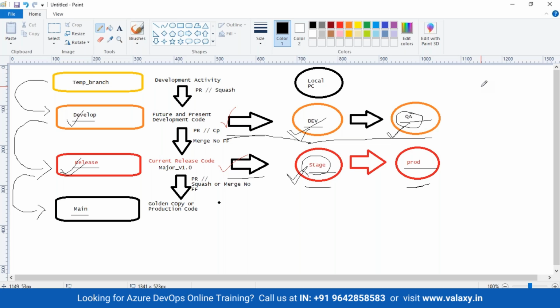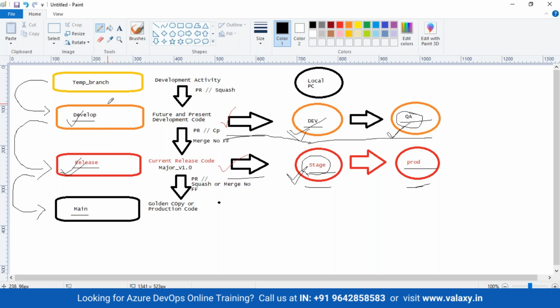You have all the pipeline set up which goes from dev to QA, then stage and prod. That is what you normally do, and your things are moving. Now you have an issue, an emergency change request, an ECR. Now your client is sitting on your head, telling you to fix the issue as soon as possible. At that time you will not have the flexibility to put your code in stage, then release, then cherry-pick, and all this. How do you handle such a scenario?